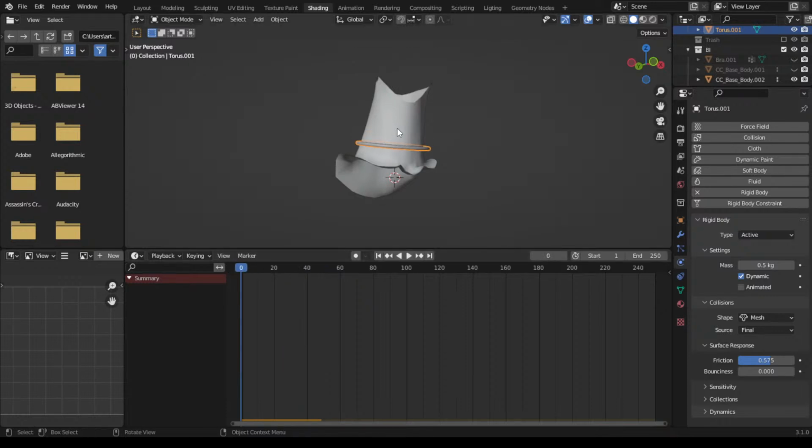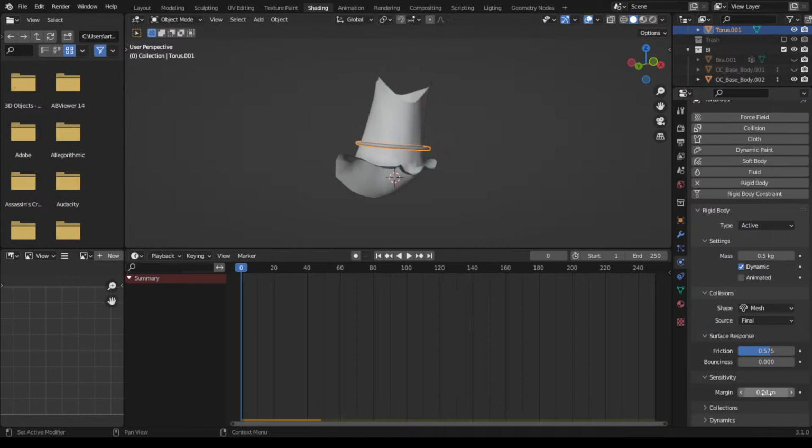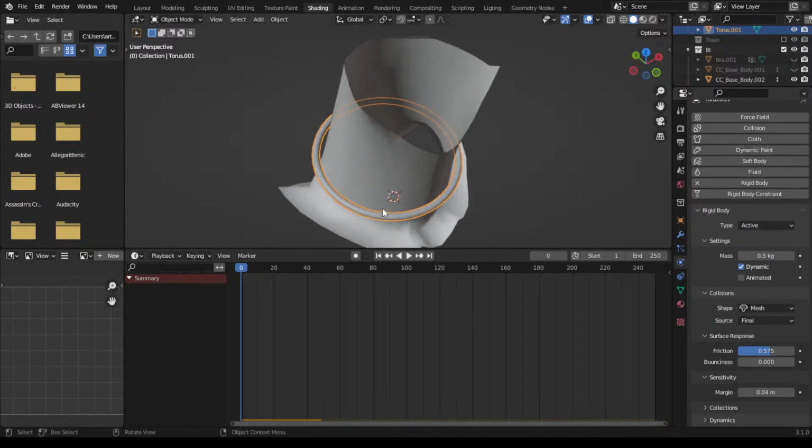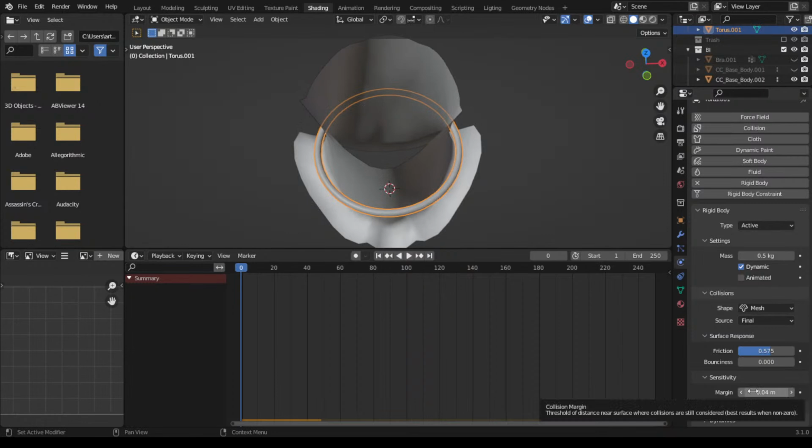This might not work as expected, but we can try and see the margin. I think this margin means the threshold distance near the surface of collision that is still considered, best results when non-zero. So let's see what happens if we put 0.9.